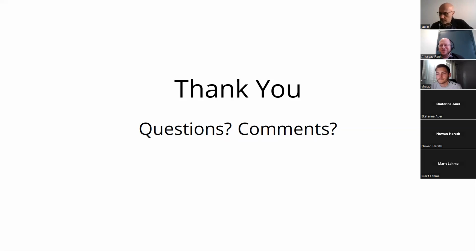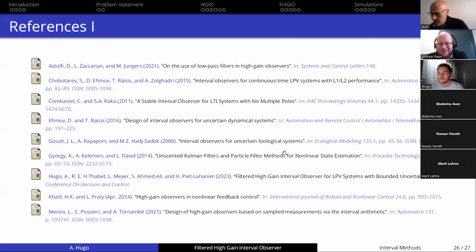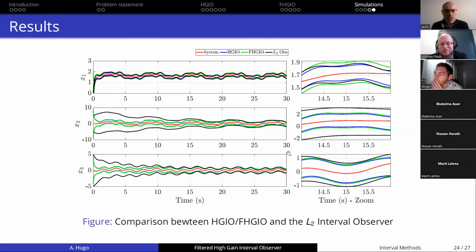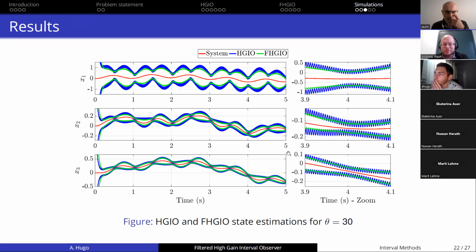Yes, directly. Thank you very much for the talk. I would like to understand exactly what you mean by stability, because at the end of the simulation, we have no convergence to zero. So is there something which converges to zero, or what do you mean here by stability? Is it local stability? By stability, I mean that the error dynamics converge to a certain ball.